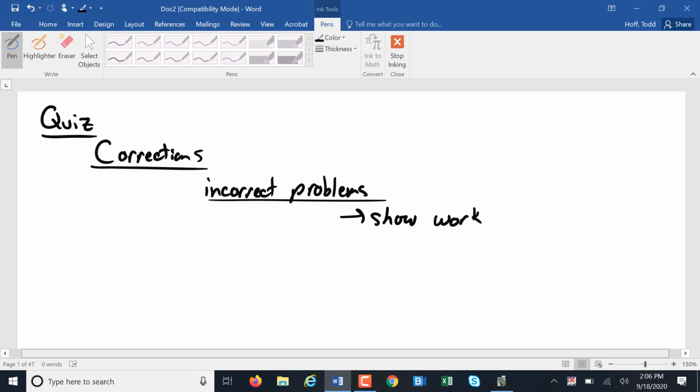I do these for 2 reasons. I want to make sure that you do have that process or seen the process to do it correctly, and to give you some points back. You do get half your points back. So even if you had a 9 out of 10, that's a 9.5. There will probably be close to 14 or 15 quizzes this semester. So even if it's a half a point per quiz, that's 7 or 8 points. That adds up in a hurry. So I recommend you do them.